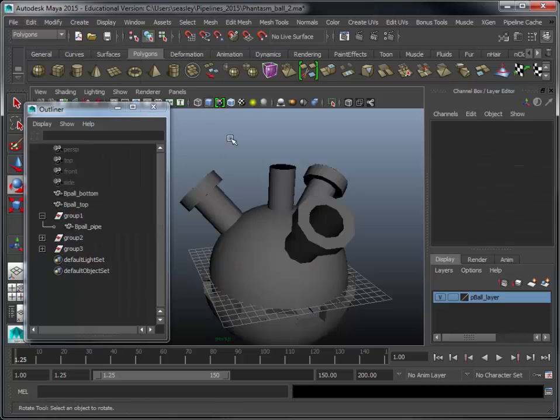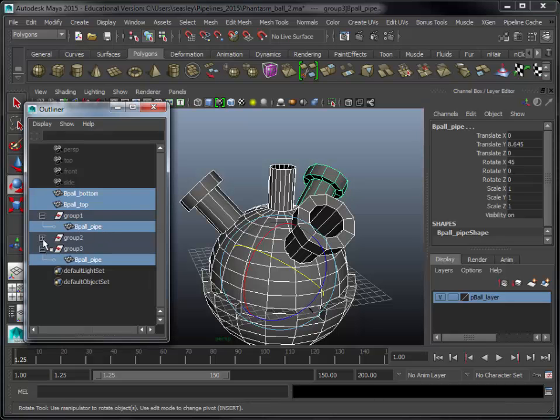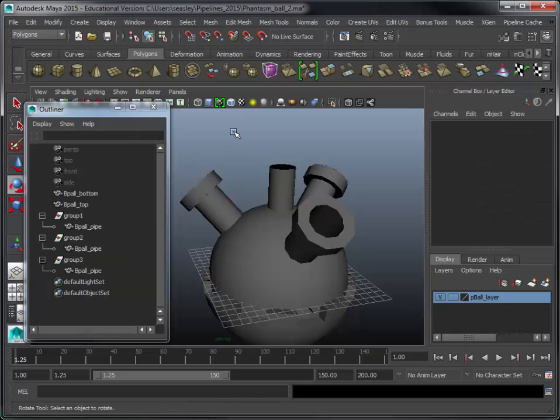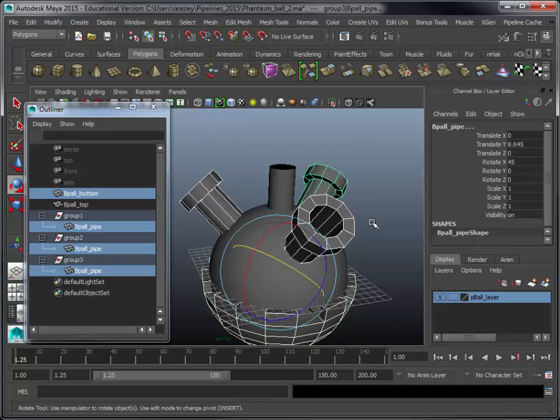Now what I've done is I've grabbed everything on the screen in this kind of big selection square. What Maya does when you use the 3D viewport is it does not select groups, it instead selects the objects underneath. So you'll see here in the outliner that I have in fact not just selected the top and the bottom of the phantasm ball, but I have also selected the pipes themselves, not the groups.